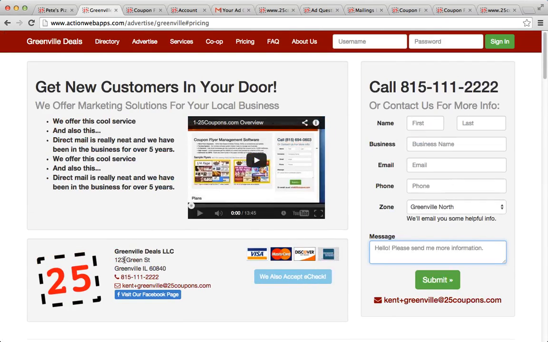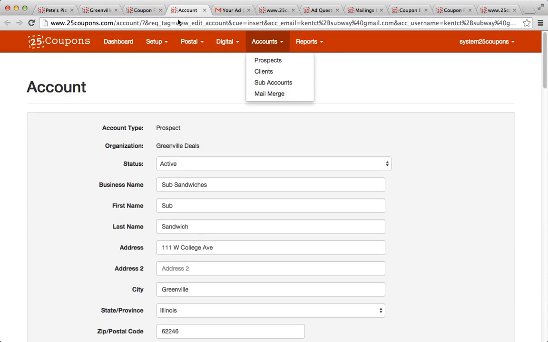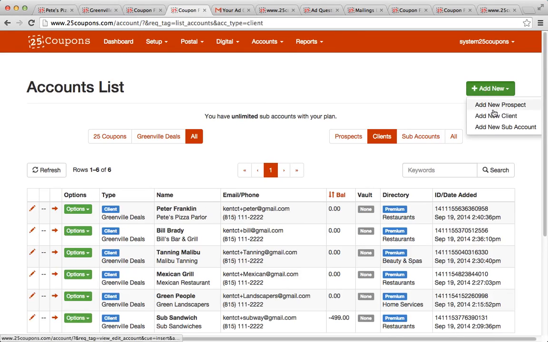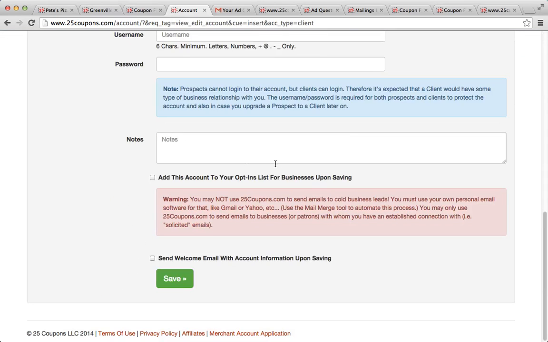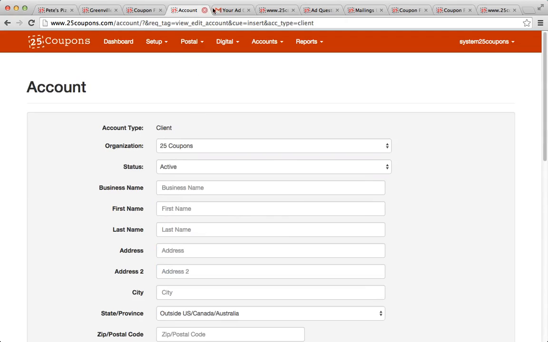Of course, you can direct them there if you want to make that purchase ahead of time, but it's not critical. Let's say you're on the accounts page and you just want to add a new client. You fill out their information, make sure they're in the system, and you send them a welcome email, and they can log in if they want, but sometimes they won't even do that.